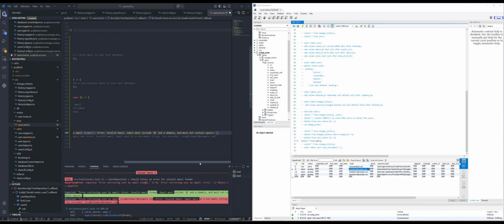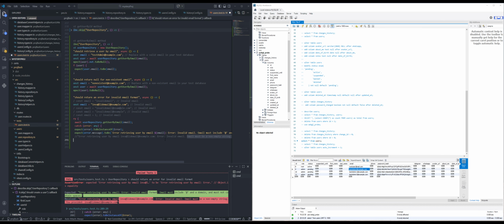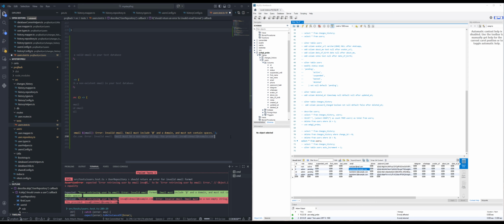Email must be a non-empty string. You provided. Oh, come on. Control C. Invalid email. Control V. You provided email.